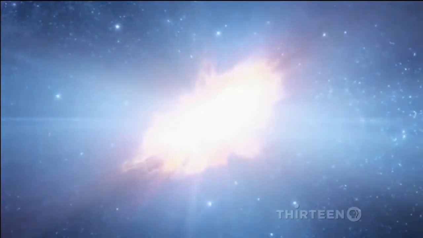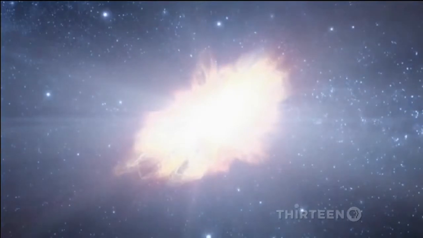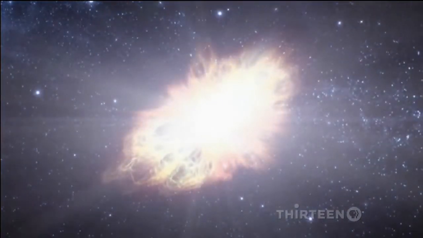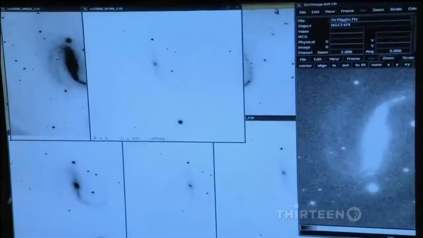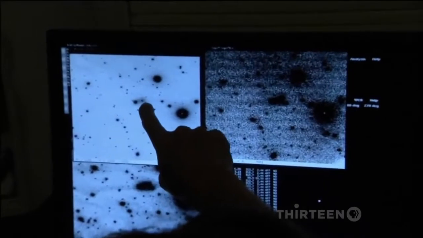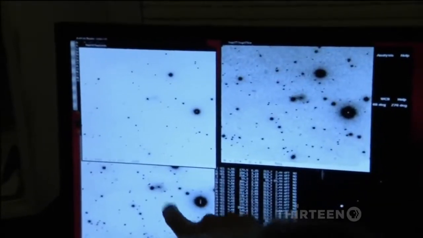And not just any type of exploding star will do. They are looking for a type of supernova that explodes with a very intense and consistent brightness: a type 1A. They go off as a gigantic nuclear runaway. They're essentially a gigantic nuclear bomb. In the most distant galaxies of the universe, they find what they are looking for: Type 1A supernovae.